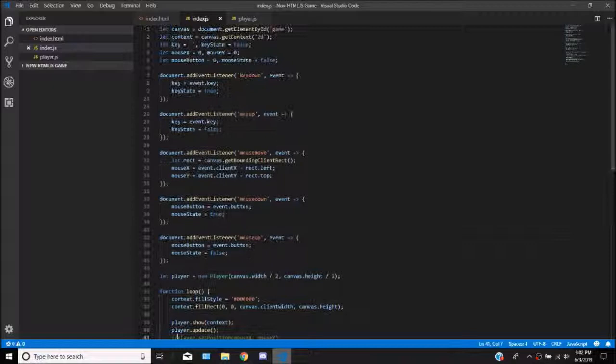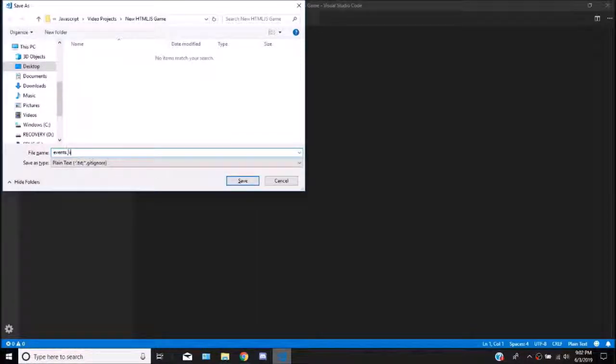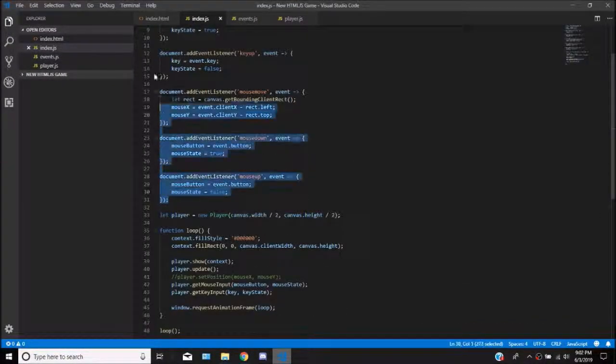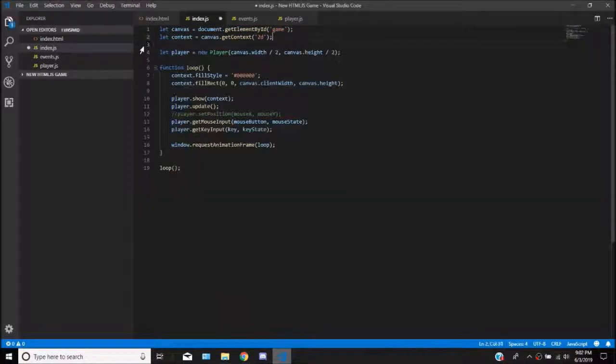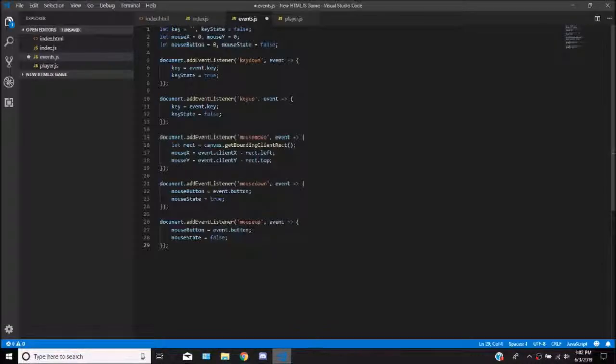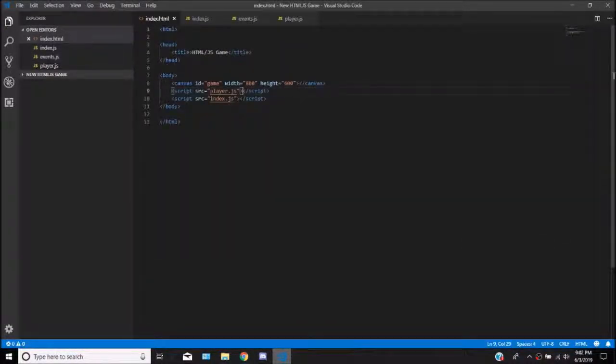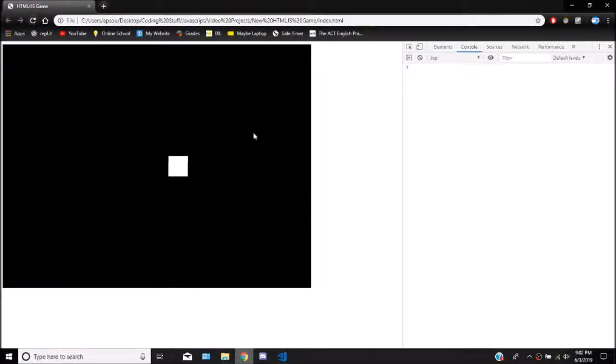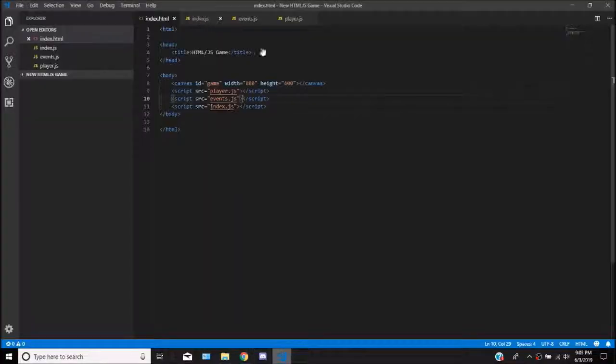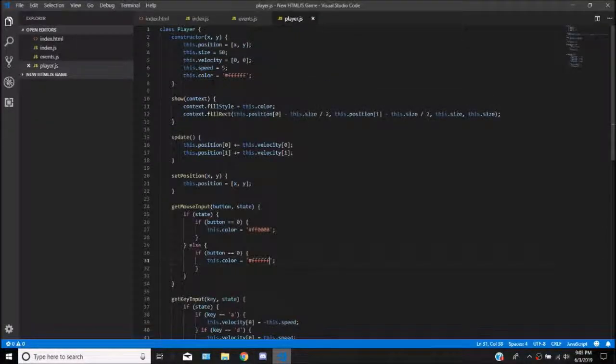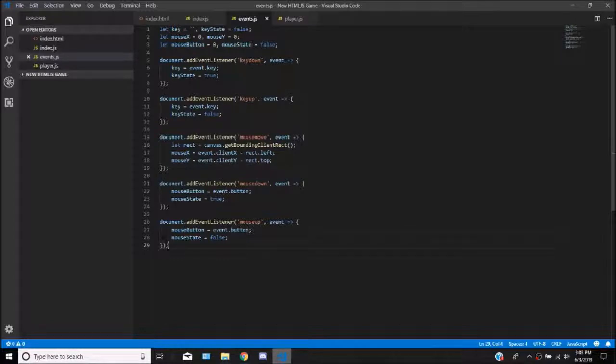And actually, just to lessen the clutter, I'm going to add a new JavaScript file. This is just going to be called events.js. And this is where all the input is going to be, just to get it out of the way for right now. So we get all of this, just put it in the new file. And we need this to be added before the index. So I'm just going to put it here, events.js, and there we go. So nothing should be changed. It's just for organizational purposes, so it doesn't clutter up the main loop. And we can actually add more events here if we want to. But for right now, that'd be it.